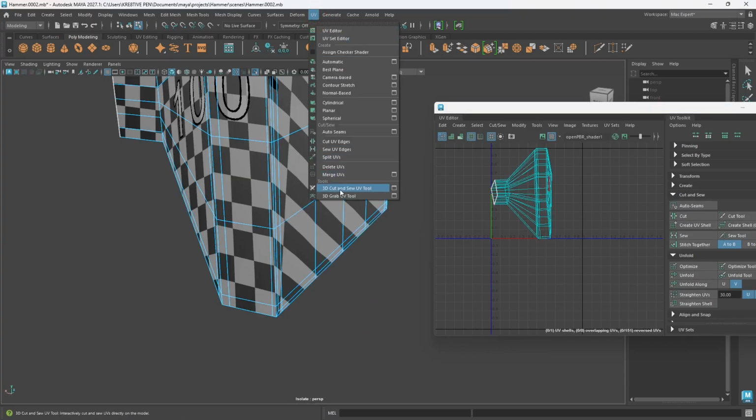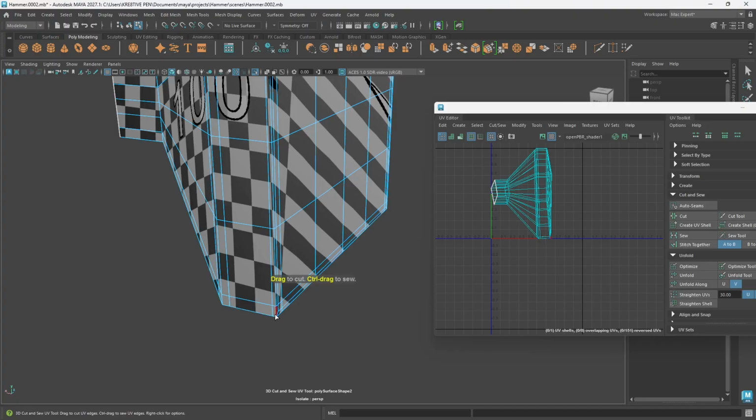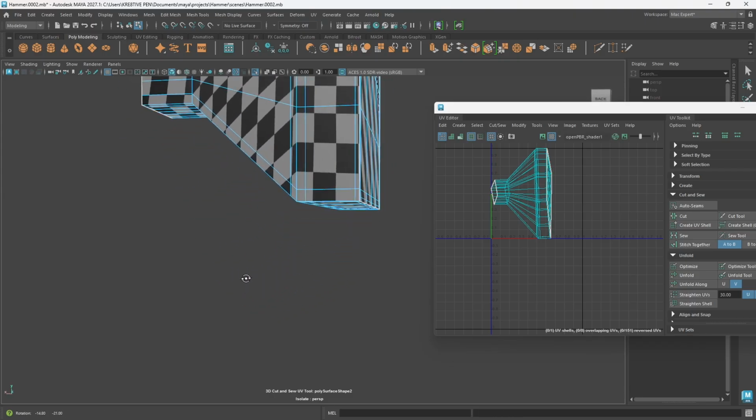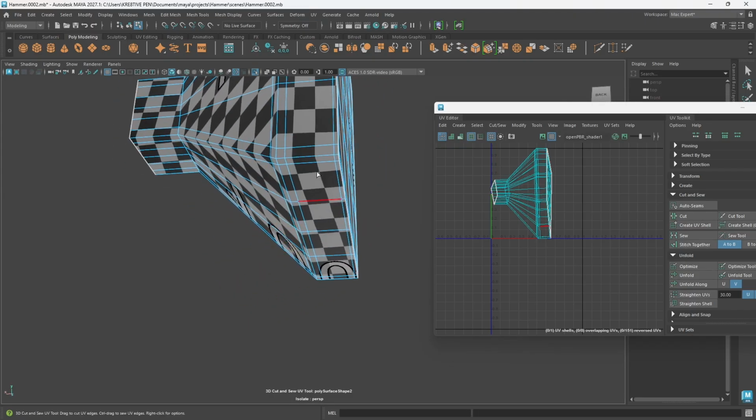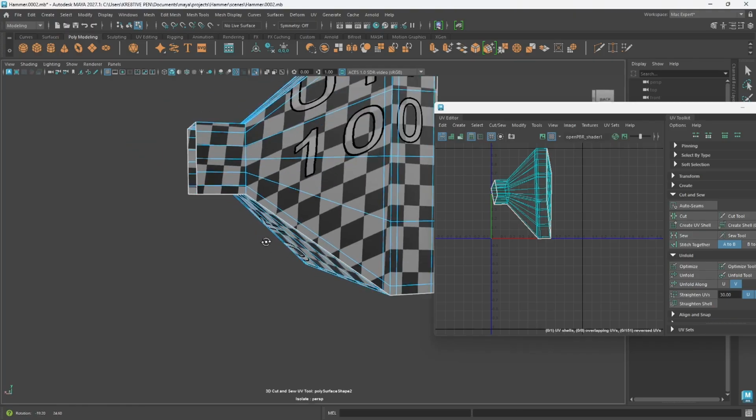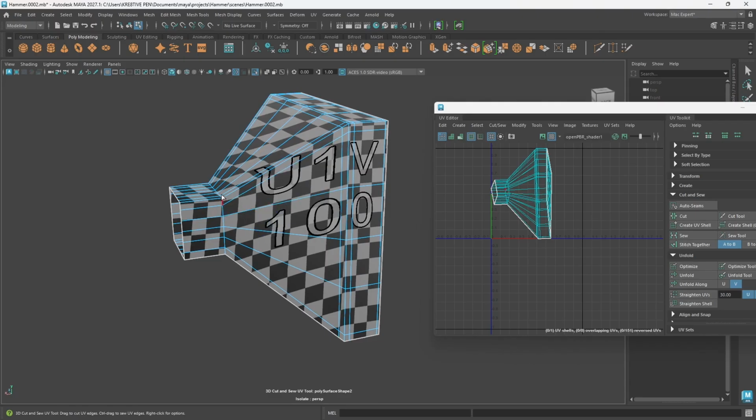Now let's select the 3D cut and so too. We can hold shift and just select that place round. And we're just going to add one seam right there. So I think we can also cut this, but let's just unfold and see what happened.